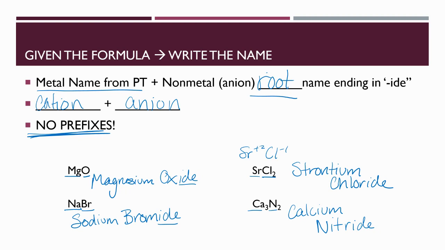Ionic compounds can also contain those transition metals we saw in that purple shaded area on the diagram earlier. And they can also contain things called polyatomic ions. But I'm going to do separate videos on those just because they are a little bit different. So those will be coming up and you'll want to watch those next.